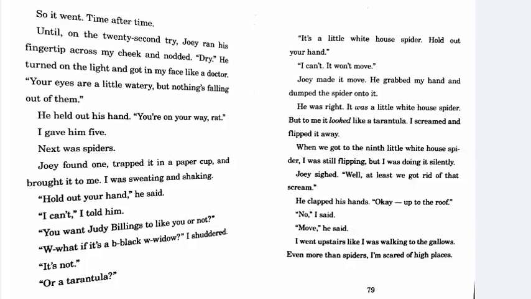Joey found one, trapped it in a paper cup, and brought it to me. I was sweating and shaking. Hold out your hand, he said. I can't, I told him. You want Judy Billings to like you or not? Well, what if it's a black widow? I shuddered. It's not. Or a tarantula?